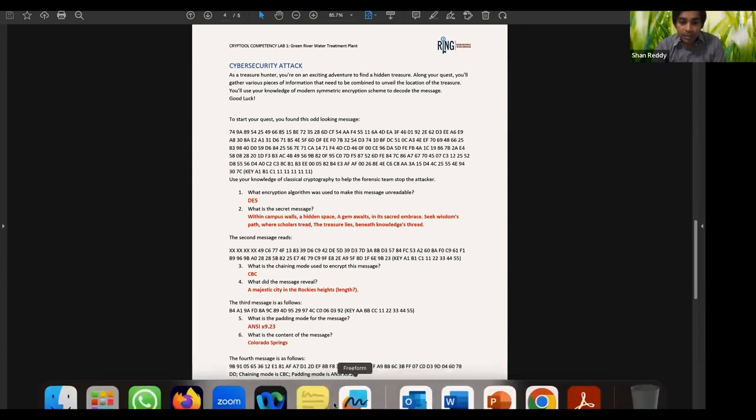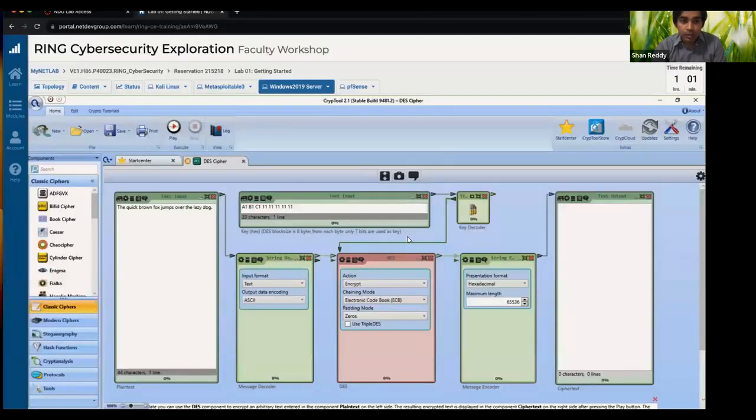For example, if you can see over here, this is CrypTool and this is a DES cipher. To make this work, all we have to do is enter some text over here, and there will be the key and a block size. We can give like 7.